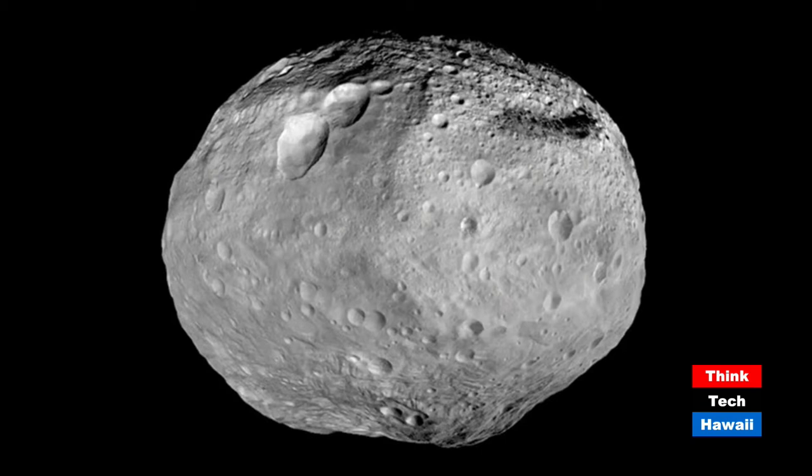Yes. And what's interesting about Vesta, apart from this gorgeous image which you've brought for us? We think the surface is made up of basalts. It's an asteroid that melted. The metal went to the center to make the metallic core. What we're looking at is a basaltic surface, and we think we have meteorites from this asteroid, so we can connect up the dots. And Vesta is where? Vesta is in the main asteroid belt, between Mars and Jupiter.